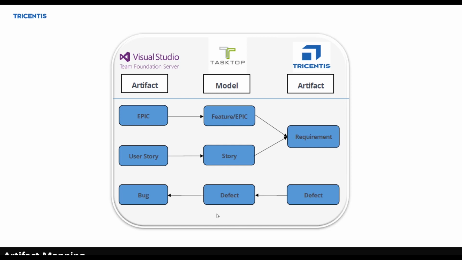Similarly, for defect in Tosca, we can use the defect model present in TaskTop, and further integrate this defect with our bug. These are the models present inbuilt with TaskTop, so we don't need to create them. Only in rare cases, if some models are not present in TaskTop, we can explicitly define or create them. Or if there are some properties which we explicitly need to put into a model which are not present beforehand, we can add them first, and then use the integration.